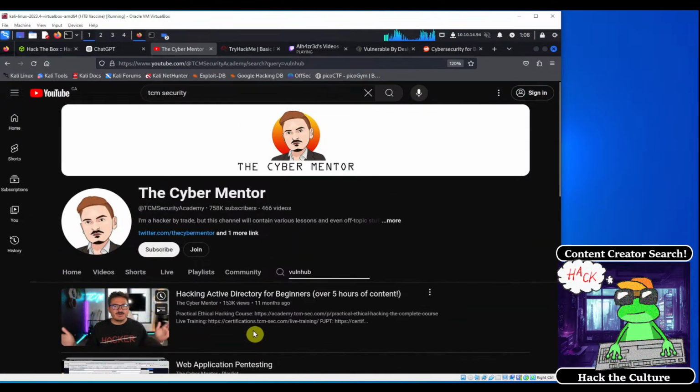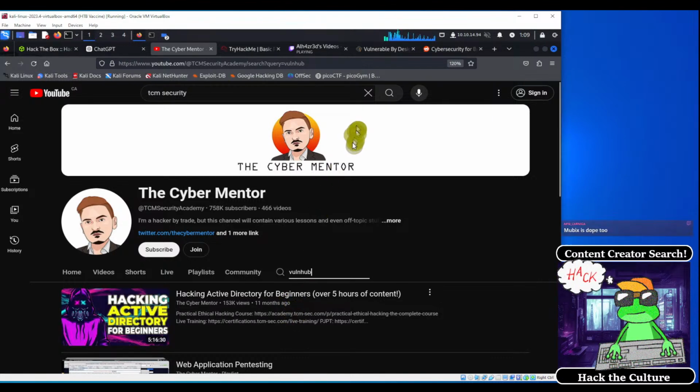What is the name of that Vulnhub machine? Oh man, I'm gonna be really mad because I can't remember the name of this Vulnhub machine. You had to escalate your privileges with a kernel hack, and the kernel hack was called OpenFuck.